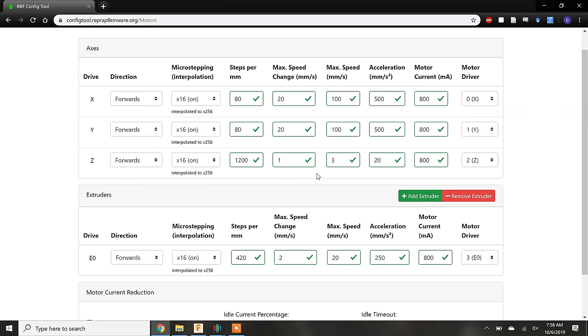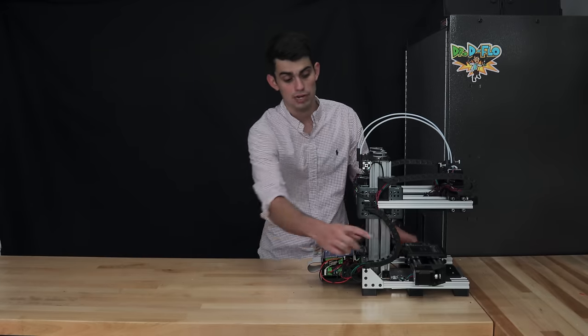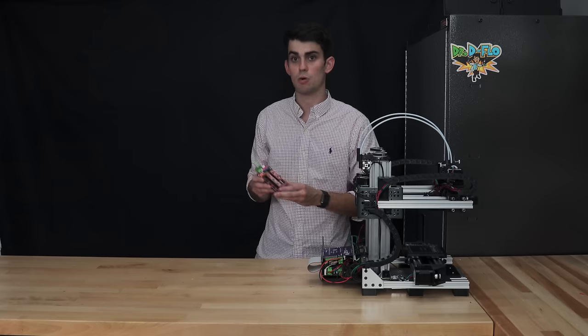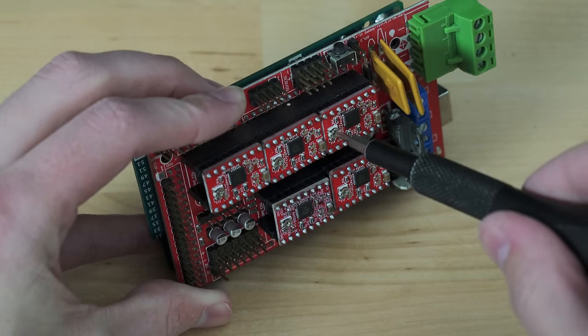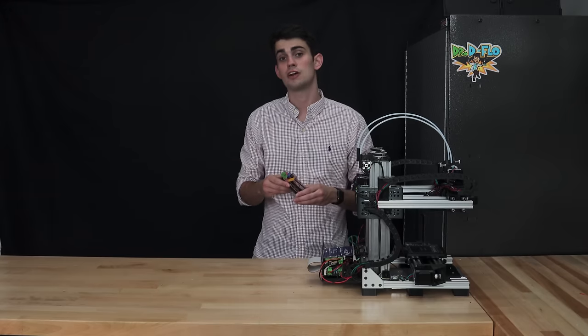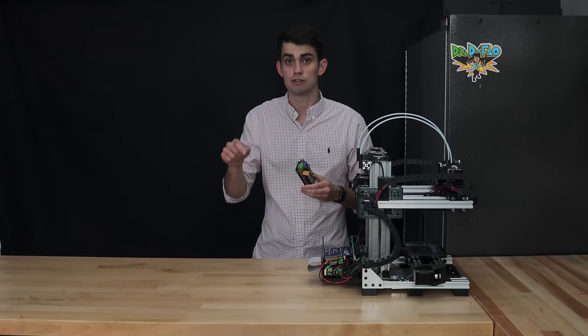It's very common to run the motors at 50 to 80% of their rated current. At 100% current or higher, the motors will run very hot, which is not ideal for printers like Zydex, where some of the stepper motors are being held to the frame by 3D printed parts. If you are using a more budget-friendly motherboard like the RAMPS or MKS, you'll most likely have to adjust the motor current manually by turning the screw that is directly on the stepper driver. This screw is known as a dashpot, and for the A4988 stepper drivers, turning the dashpot clockwise will increase the motor current while counterclockwise reduces it.